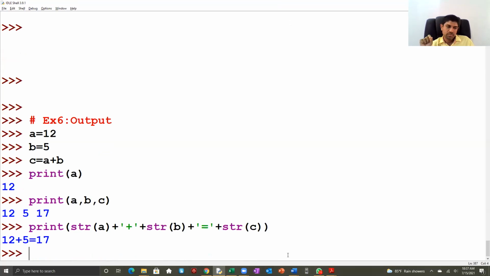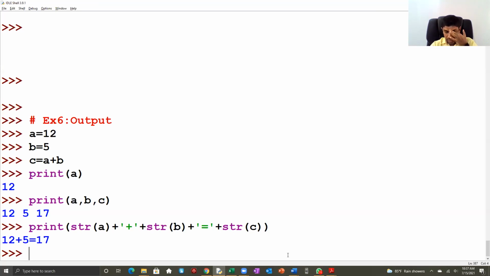When A is converted into a string, it is just the string 12. For that one, I'm going to add a plus sign. Then I am going to add B converted to a string, then the equal sign, likewise. Right. That is the output function.